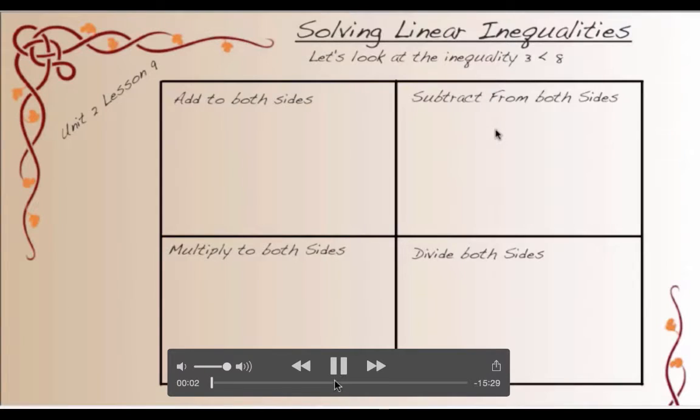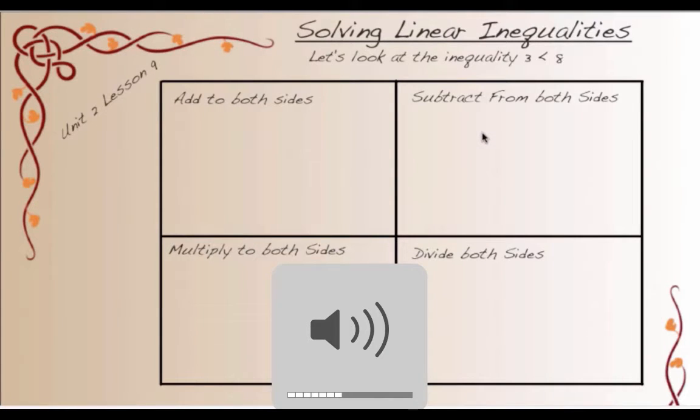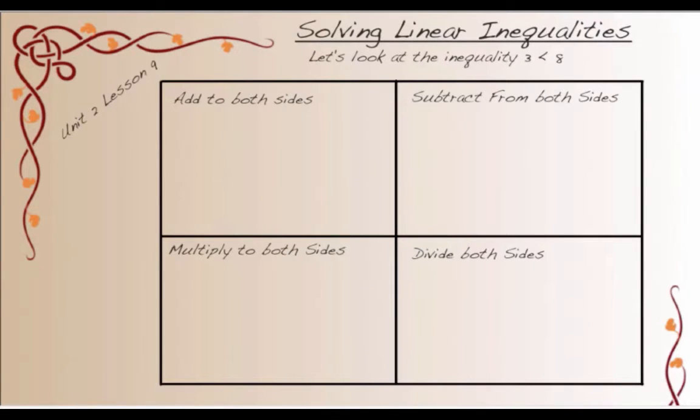All right, so today we're going on to solving linear inequalities. Yesterday we were just substituting values in to see if the linear inequalities that we had created were true or false. Today we're actually going to solve them. So first off, I want to do a little exploration with you. Let's look at the inequality 3 is less than 8. We know that that is an absolutely true statement.